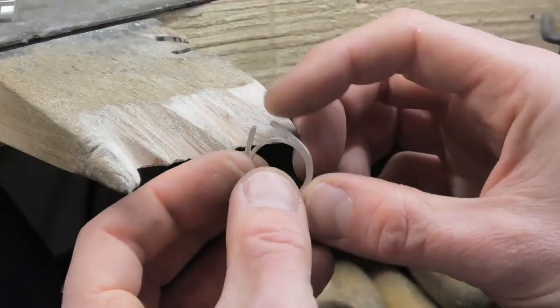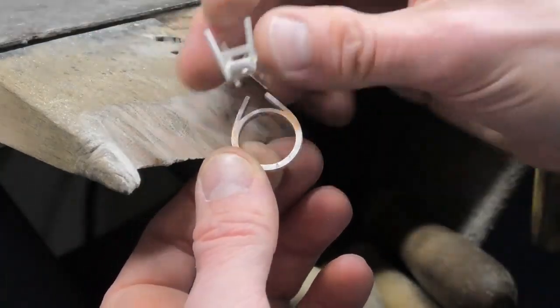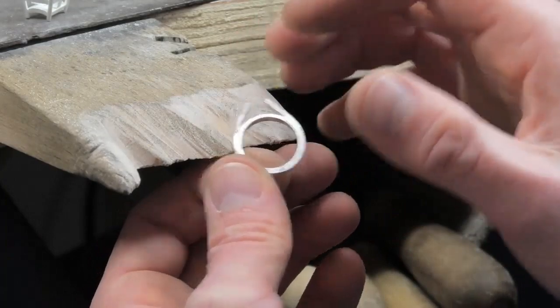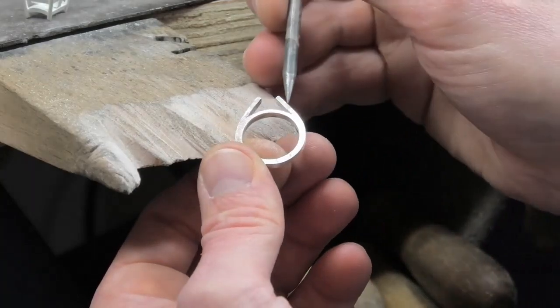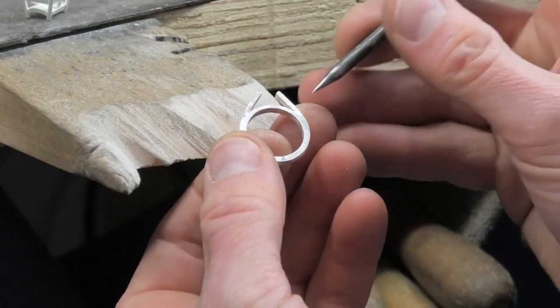It's reasonably there, and I'll leave it all filed up until I've got it cut open and sitting in position perfectly. Then before I solder it in I'll get it all papered up perfectly, and then hopefully I can just solder it in and it will need very little work to get it perfect. Look at that — nice big open shoulders, no solder joins. That makes me happy. I hate solder joins there.